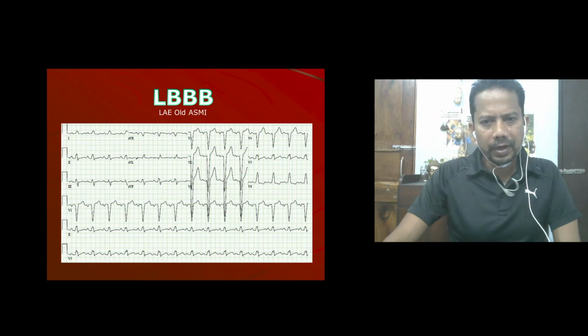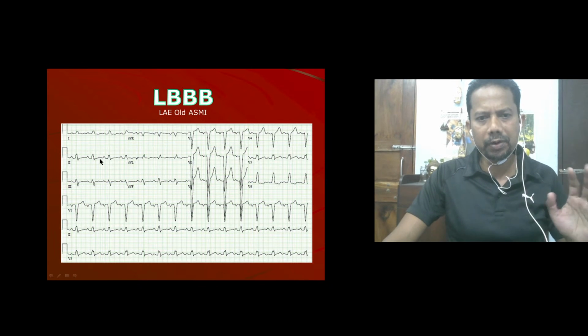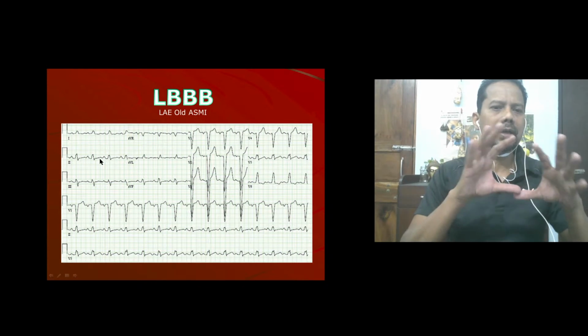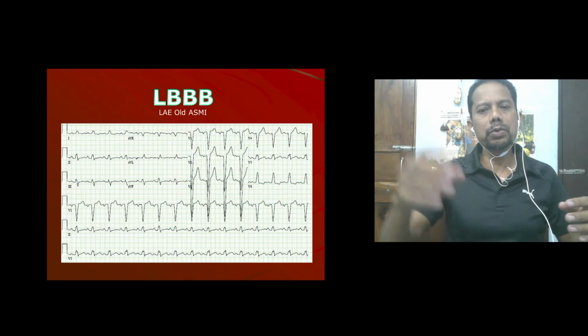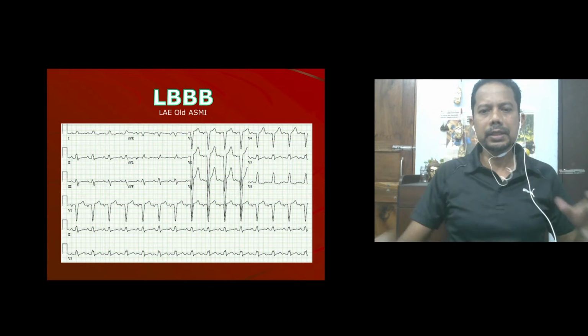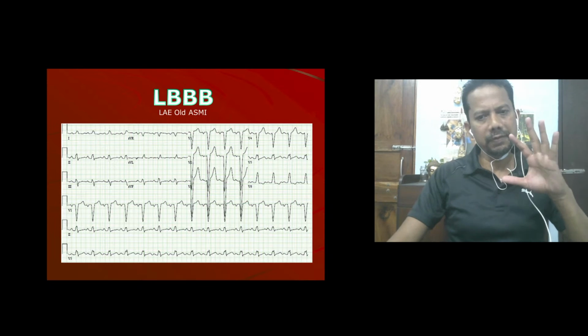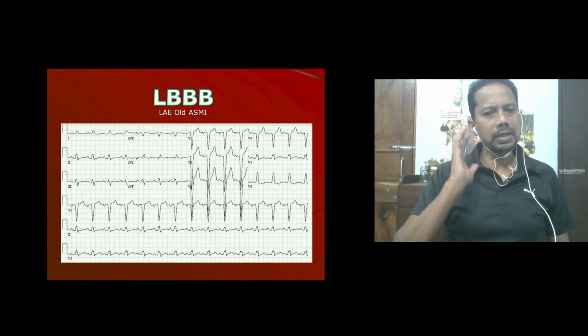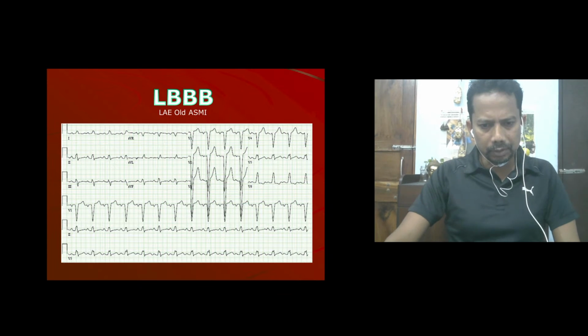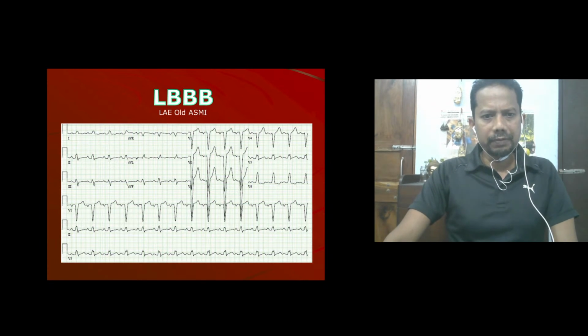Okay, Amrita, fine, there is a LED, fine. Okay, so to see whether there is P wave or not, look in all the complexes. Sometimes in one lead you will not see the P wave, but if you look in lead 2 and lead V1, these are the best leads to comment on P wave. So in V1 we are seeing a negative P wave, so that is left atrial enlargement. So this is LBB with left atrial enlargement.